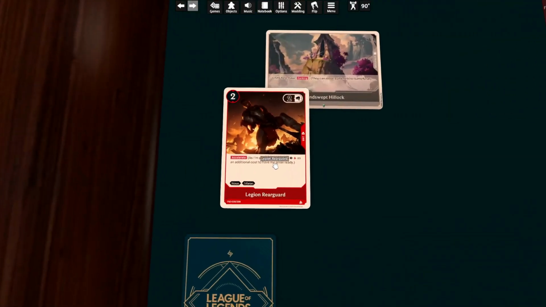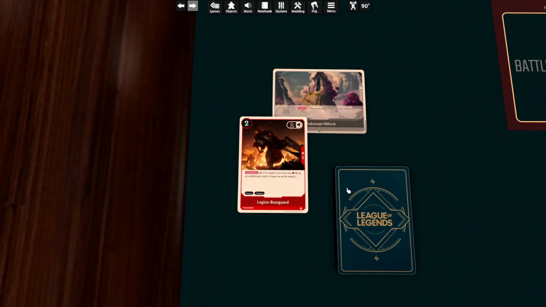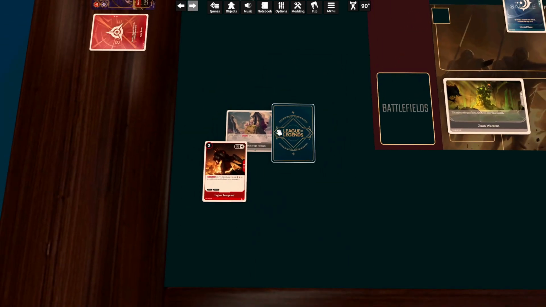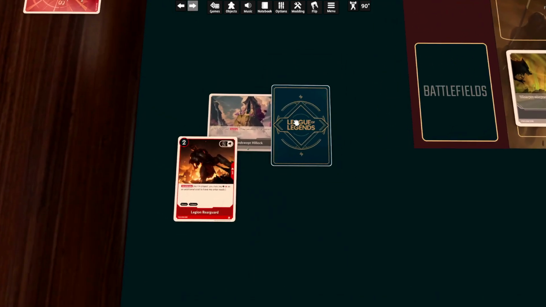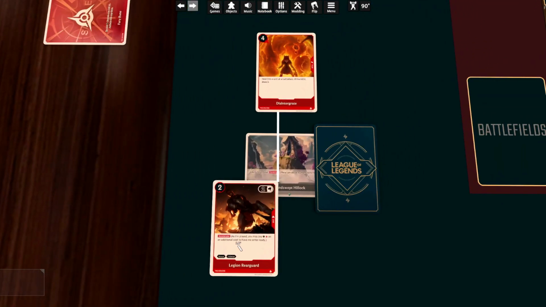Now, this is a bit of a weird example because right now we don't have a red-yellow deck, but let's just say, for example, I had a Legion Rearguard down at Windswept Hillock. I played my face-down card here. My opponent knows what it is because there's only one, well, there's 2 hidden cards right now. So they cast Disintegrate to kill my Legion Rearguard.